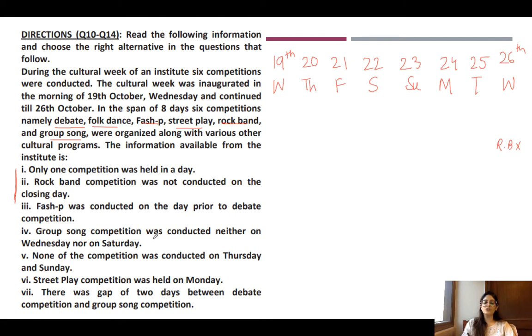Group song competition was conducted neither on Wednesday nor on Saturday. So Wednesday, ये रहा Wednesday, तो यहाँ पर group song नहीं हो सकता. उसके बाद Saturday, so ये रहा Saturday, group song यहाँ पे भी नहीं हो सकता. And this is again Wednesday, तो यहाँ पे भी group song नहीं हो सकता.